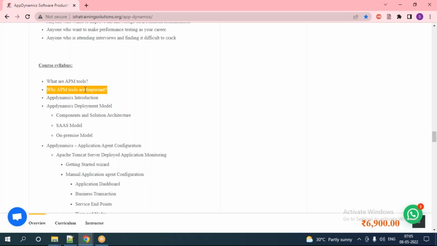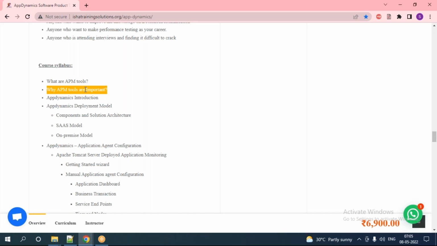Along with the performance testing tool, you will be able to monitor layer by layer, tier by tier, node by node, at individual machine level, individual application level, and individual service level using the APM tool. That is what we are going to discuss in this topic.